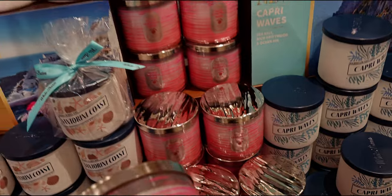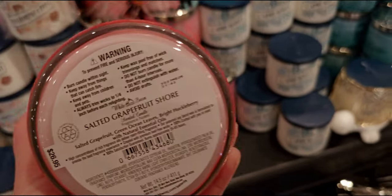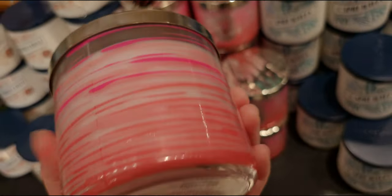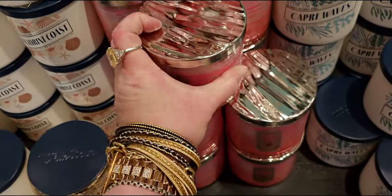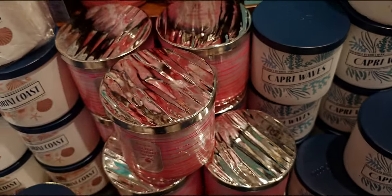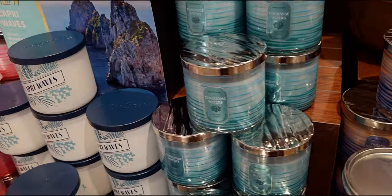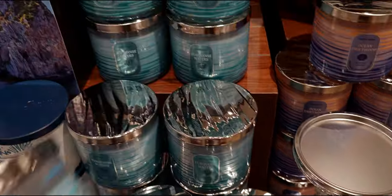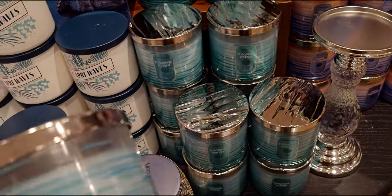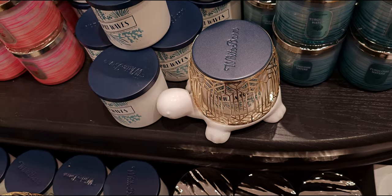My great-great-grandfather's name was Valentino - how Italian is that! Over here is Salted Grapefruit Shore - really pretty pinks. The notes are salted grapefruit, green ocean leaves, and bright huckleberry. It's kind of effervescent, reminding me of Champagne Toast. The lids look like water rippling on waves. Turquoise Waters is new as far as the packaging goes - beautiful shades of blue blending into each other.